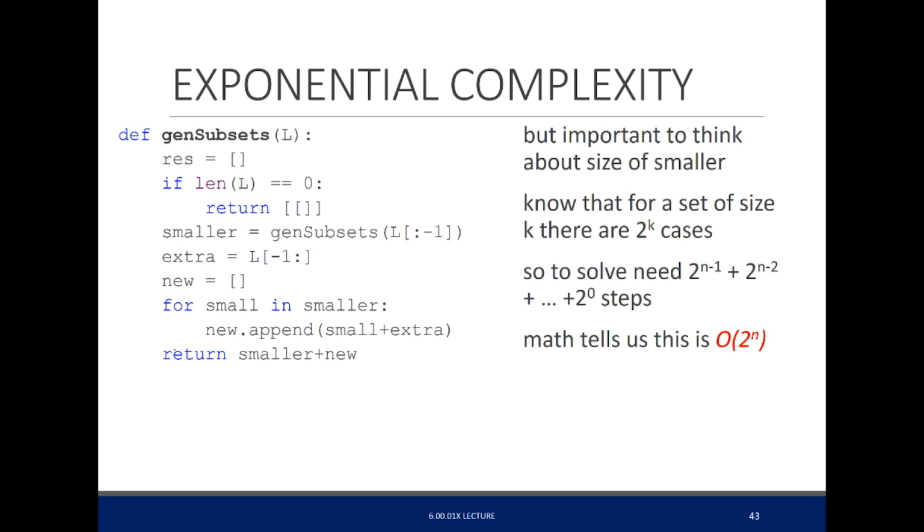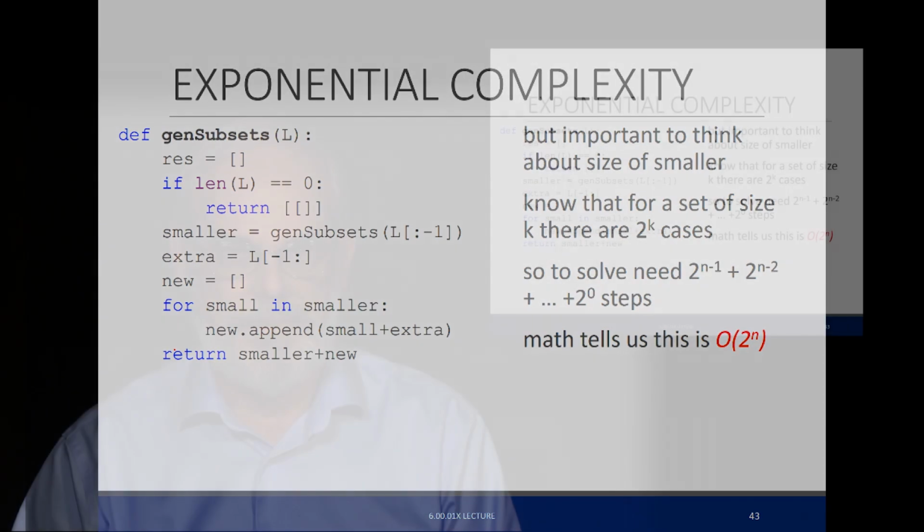And if you're a little confused about how bad is it to compare n squared to 2 to the n, try some examples. You'll see that the exponential one grows much more rapidly than the quadratic one. And the characteristic here is I'm breaking this down into sub-problems that I have to call multiple times, just as we saw in the Towers of Hanoi case. So there's a nice characteristic of an exponential complexity algorithm.